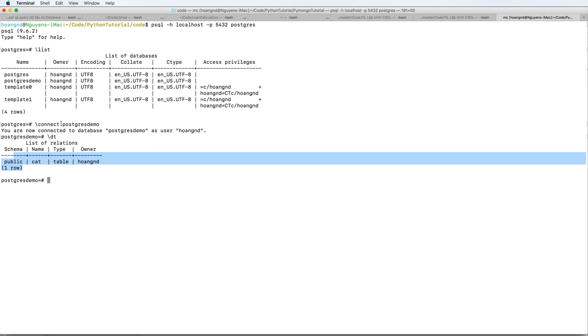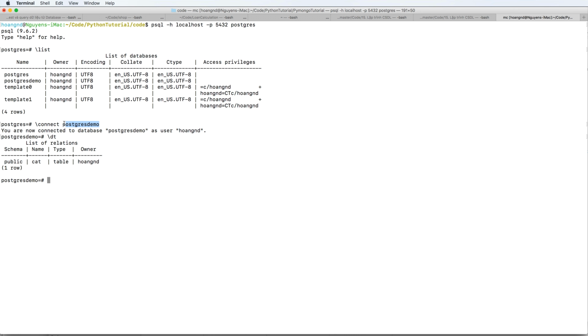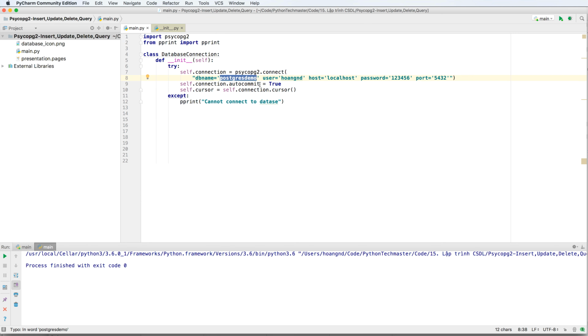Here the database name is postgres demo. I get it here. It is the postgres demo database. The host is localhost, the password is 123456, and the port is the default port, 5432.